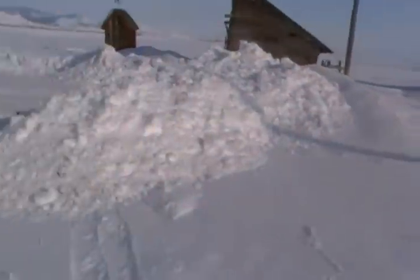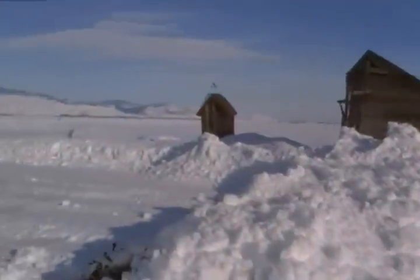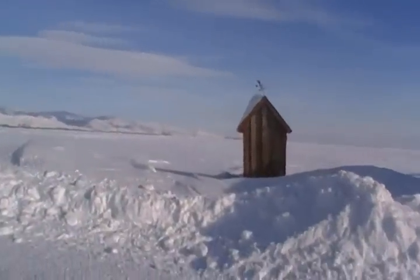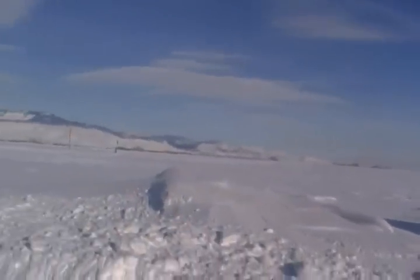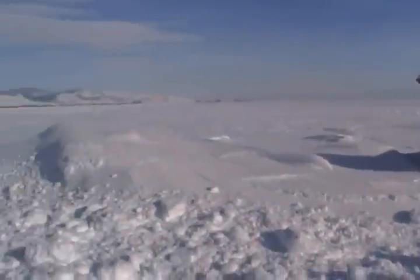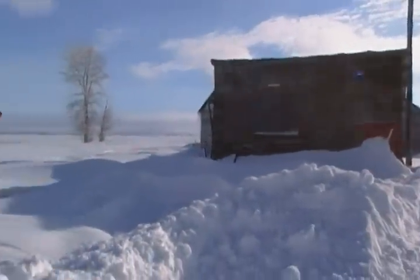It's about ankle deep, but it's piled up quite a bit here, giving us an opportunity to enjoy some of the many activities that Fairfield offers. The most popular is probably right now snowshoeing and snowmobiling. Oops, sorry about that. And this is great snowmobiling territory. You can also go cross-country skiing, and if that doesn't keep you busy with this beautiful sunshine, there is a new activity that Fairfieldians are enjoying this winter called snow tanning. We'll see if we can find a snow tanning resident for you to help you experience and appreciate the joys of that.